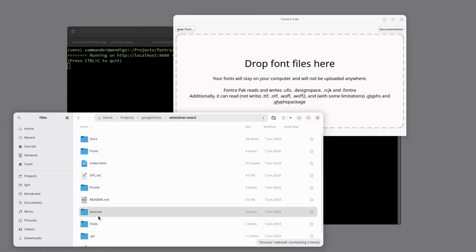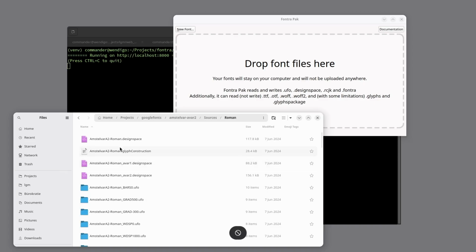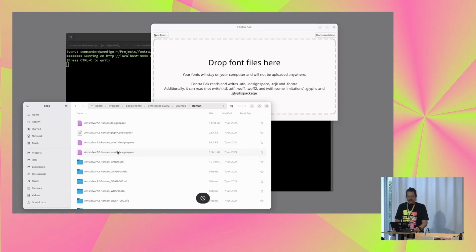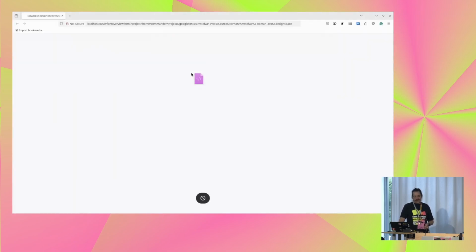The interesting thing also is this is working really nicely with UFO designspace files, which is the way to create variable fonts using UFO. If you don't know what UFO is, it's an XML-based format for font sources, not for font viewing. It's not OTF. And there's a lot of tooling for it, so I can drop this here. And it will open a web browser for me.